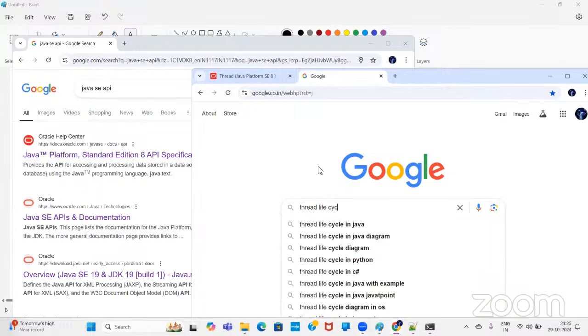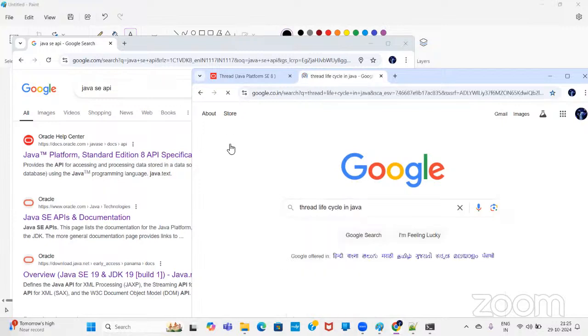This is called the thread lifecycle. There is a concept called the thread lifecycle.